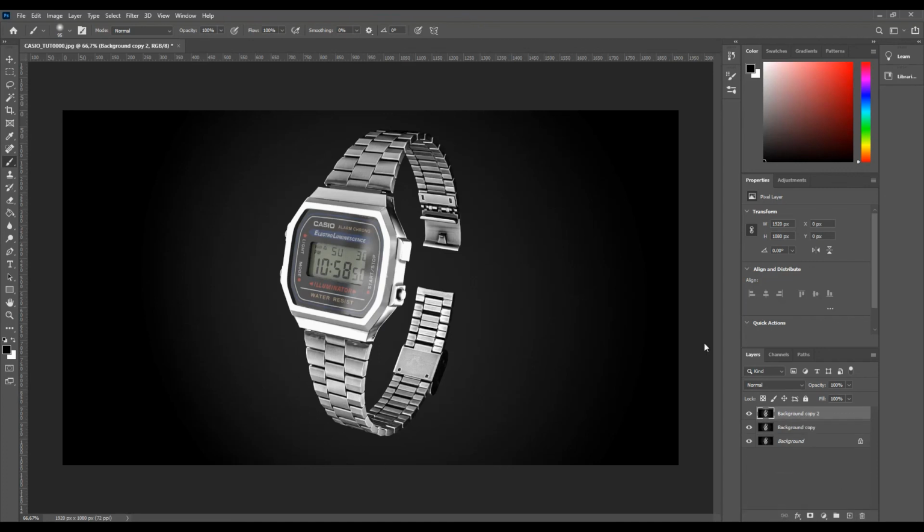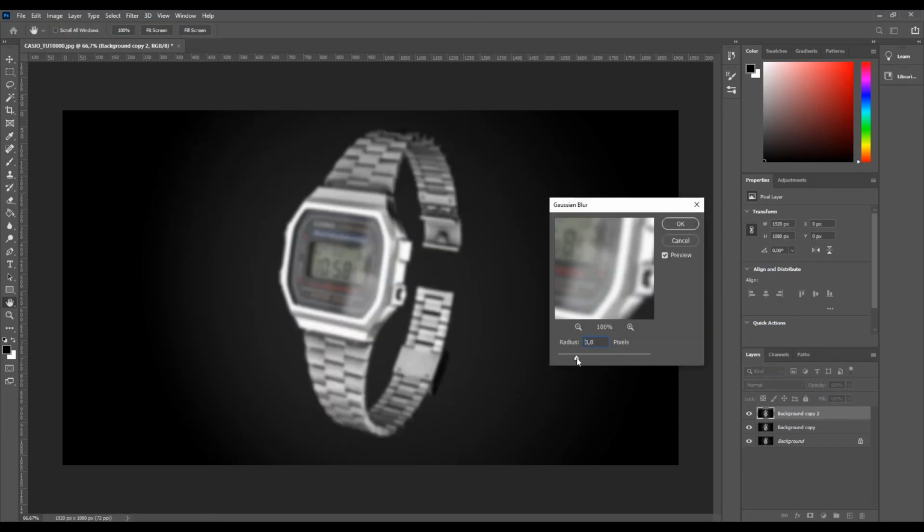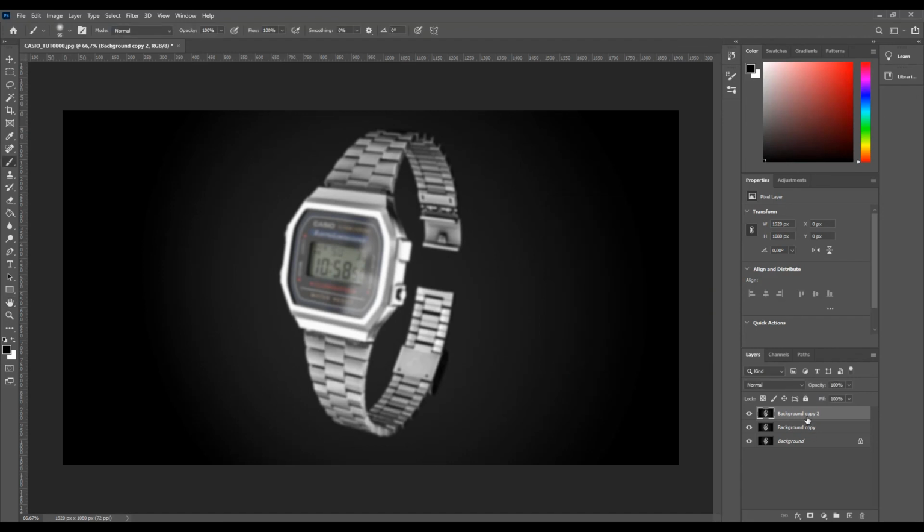Maybe we can try to duplicate it and apply a blur effect, Gaussian blur, maybe a little bit of blur, 3.4. Duplicate it because I want to reuse this layer for another option.